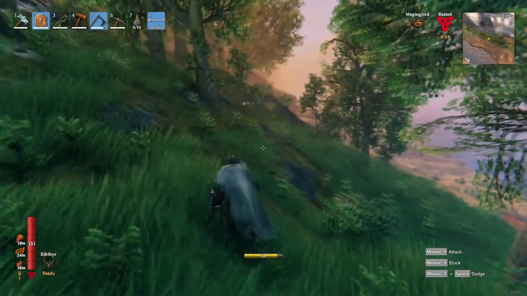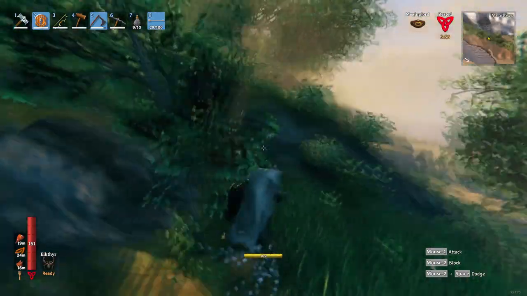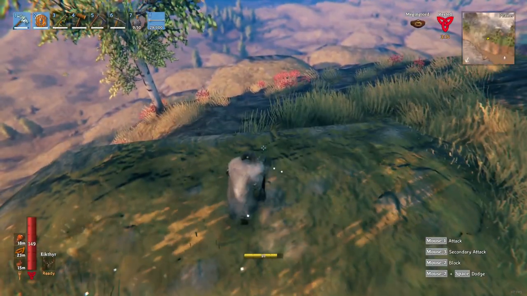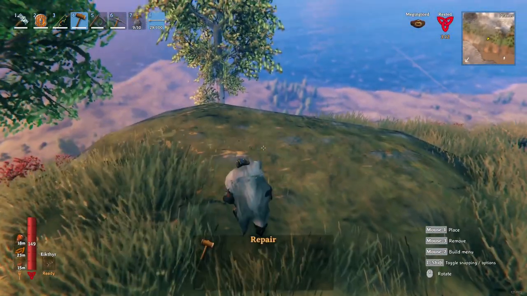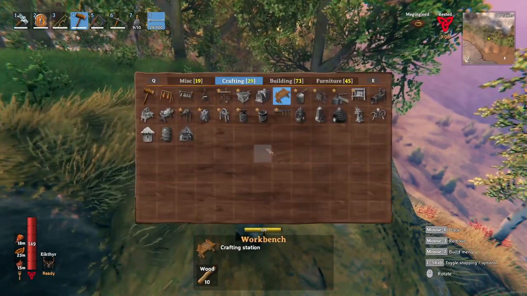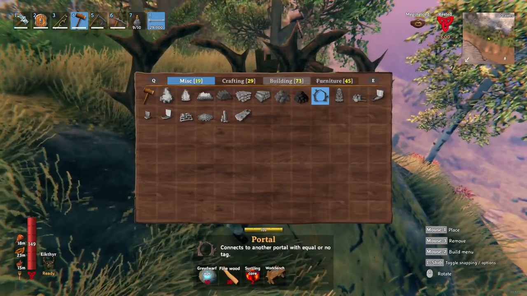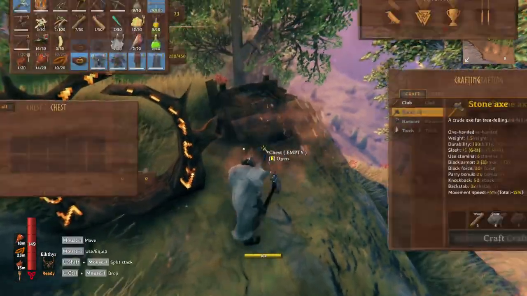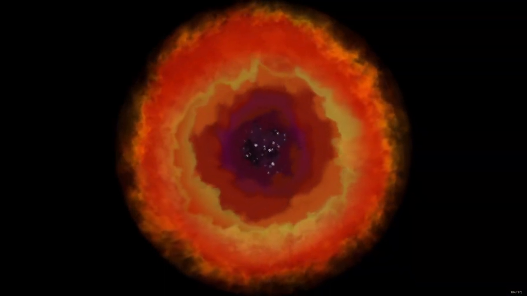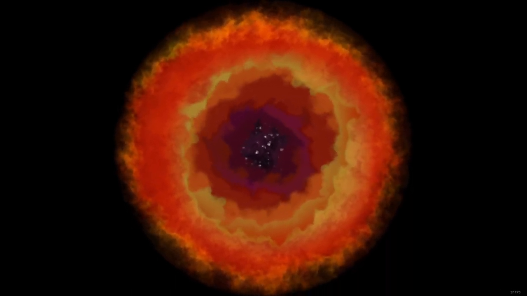Okay, I have enough for a portal and a workbench. So I probably place it around here. And I have enough for a chest, perfect. Yeah, I think here will be nice enough. So let's build a workbench and place a portal. So we're quickly going to grab ourselves a little bit of food and craft some arrows.